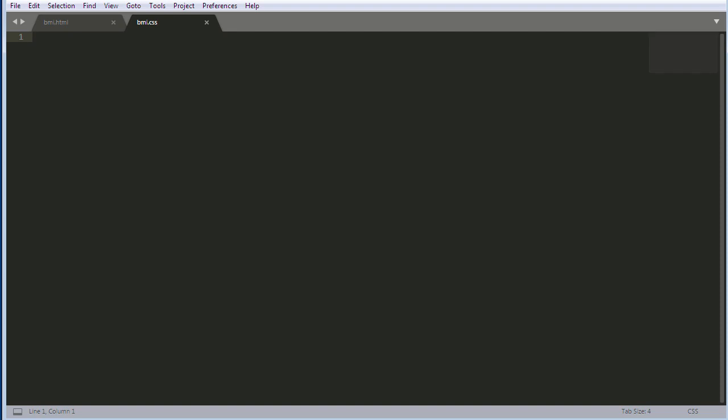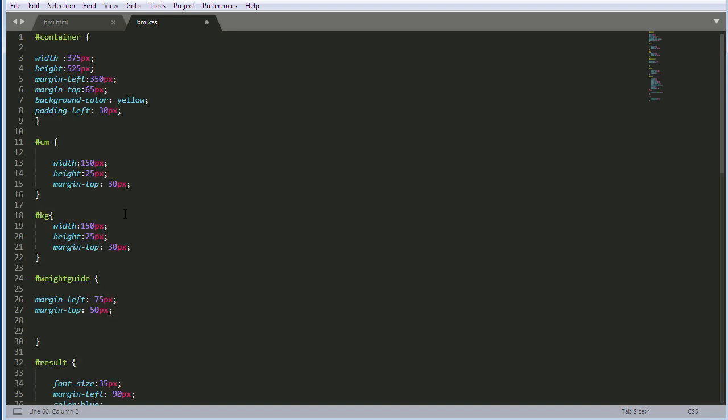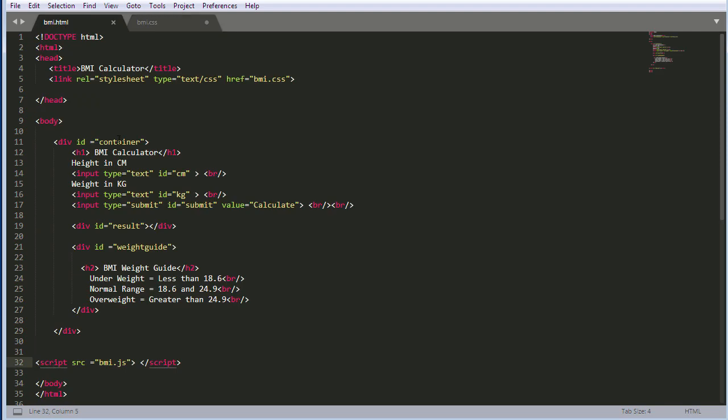You can see at the bottom right hand corner it's got the CSS. Again, I am going to add the CSS code and explain it line by line. So this is the CSS here. I'm going to start with the first ID, called container. If we look in the HTML, this is the ID I'm referring to.